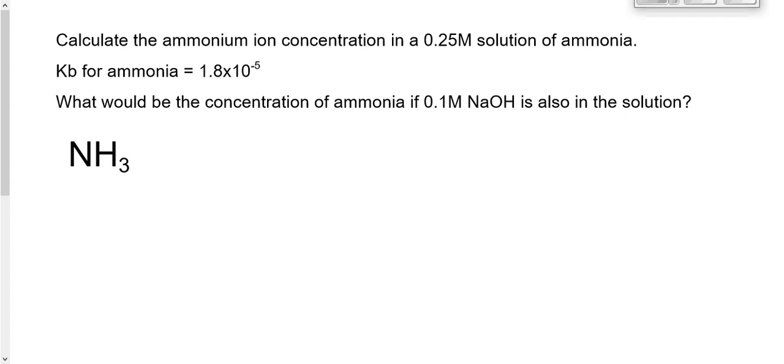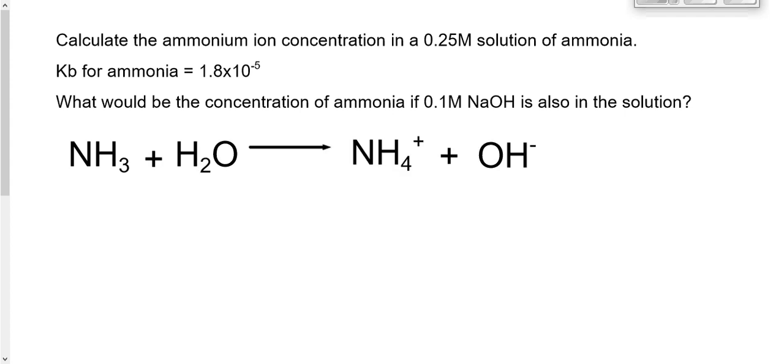The answer is to write this as we would with all non-hydroxide type bases by adding water to the ammonia and writing it in the form of a Bronsted-Lowry reaction. When we write ammonia plus water as a Bronsted-Lowry reaction, we can see that the ammonia being a base will be a proton acceptor to form the ammonium ion, and the water will turn into the hydroxide ion. As with all acid-base reactions with weak acids and bases, we will write two-way arrows so that we can use our equilibrium expression.